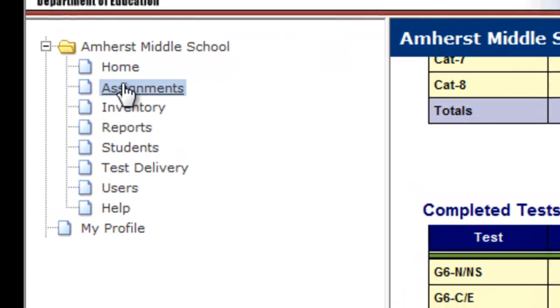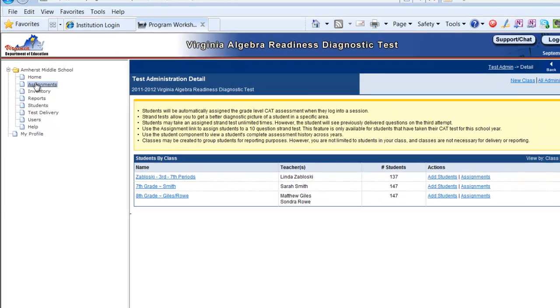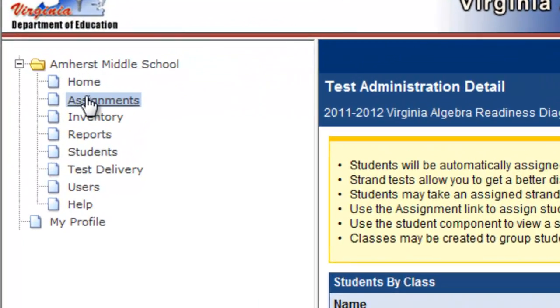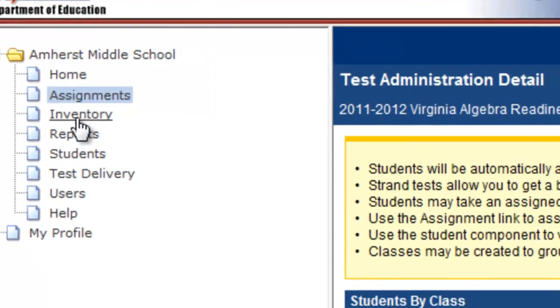Assignments. When we click on assignments, this takes us into where we actually have classes that you would set up for your students, depending upon what type of class it would be. You can set as many classes up as you want, and you can import kids, take them in and out as you needed. It's just purely for your ability to pull the type of report based on a certain number of student population as you needed.